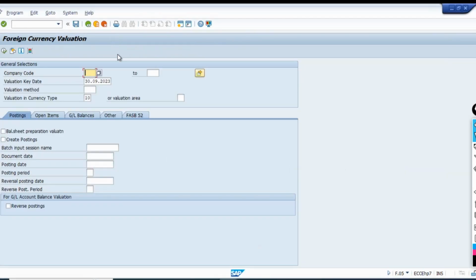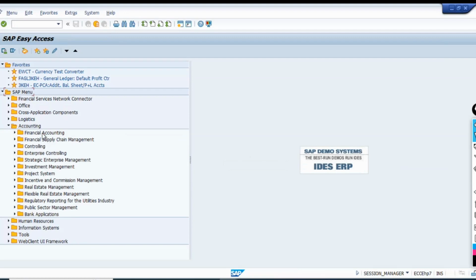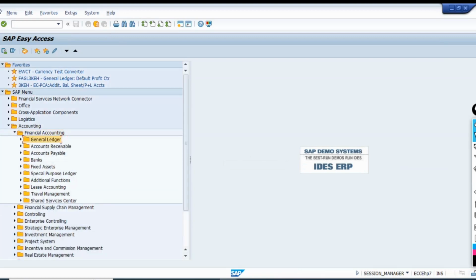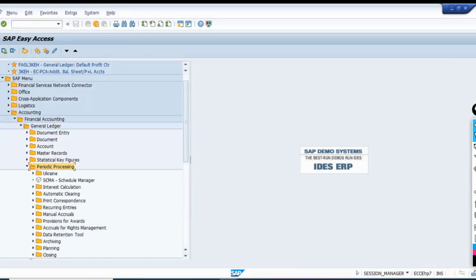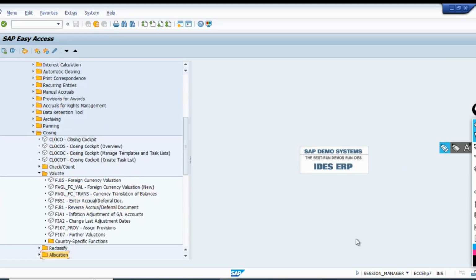Now, how to do the foreign currency revaluation? For this we have the transaction code F.05. Can we find this transaction code here? Let us check. This is part of classical GL accounts.